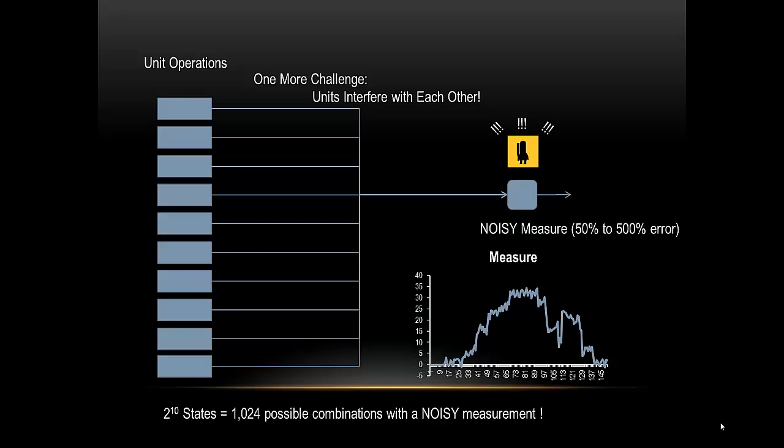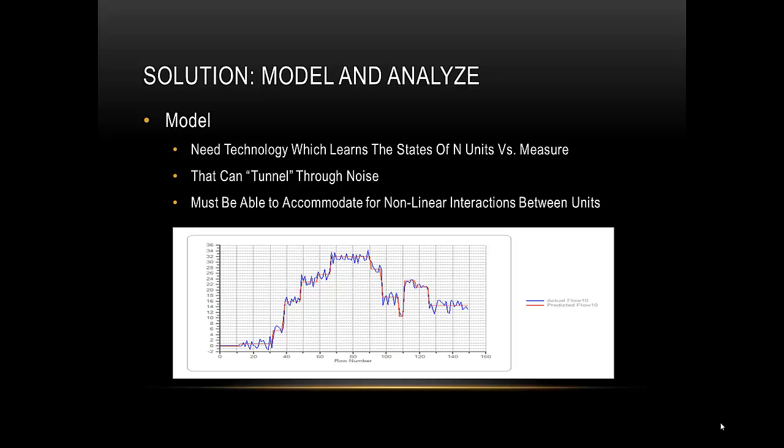And another challenge might be that each of these units might interfere with each other. So by operating Unit 1, it may actually suppress the ability of Unit 2, because they are on the same conveyor or same pipe or same whatever. They might interfere with each other. So by turning on Unit 2, you might actually reduce the output of Unit 1. Well, okay, now we've got a challenge, and this is very much like real life. So, what do we do?